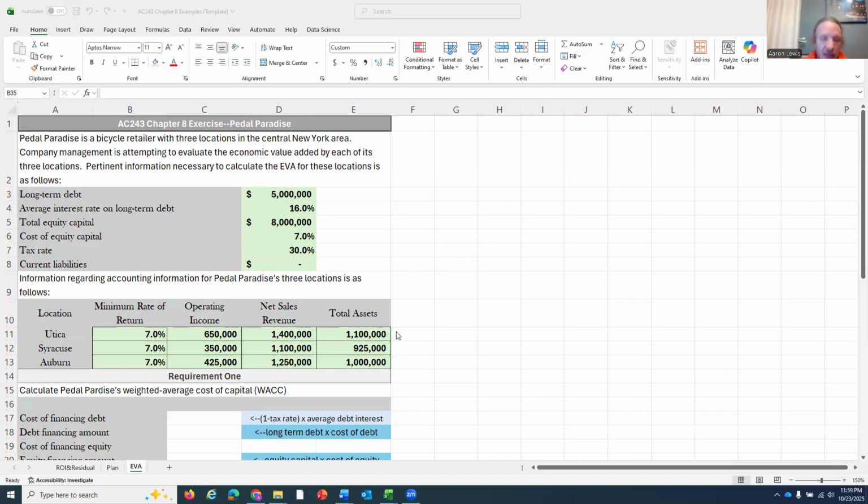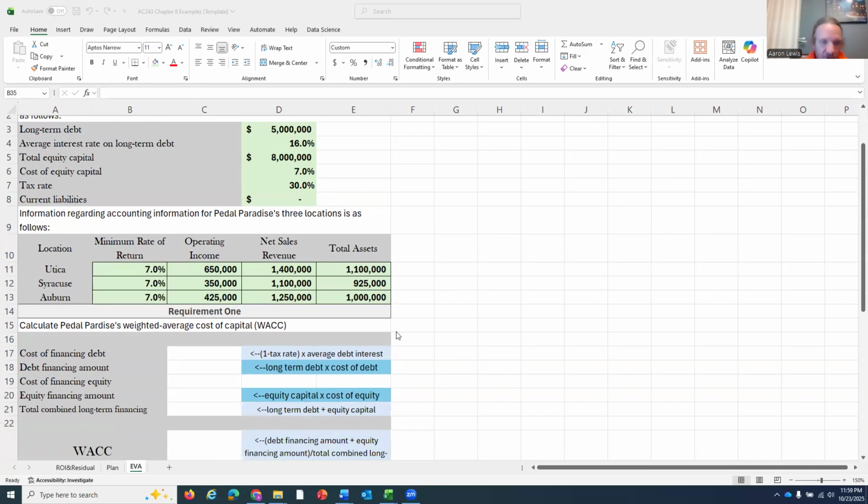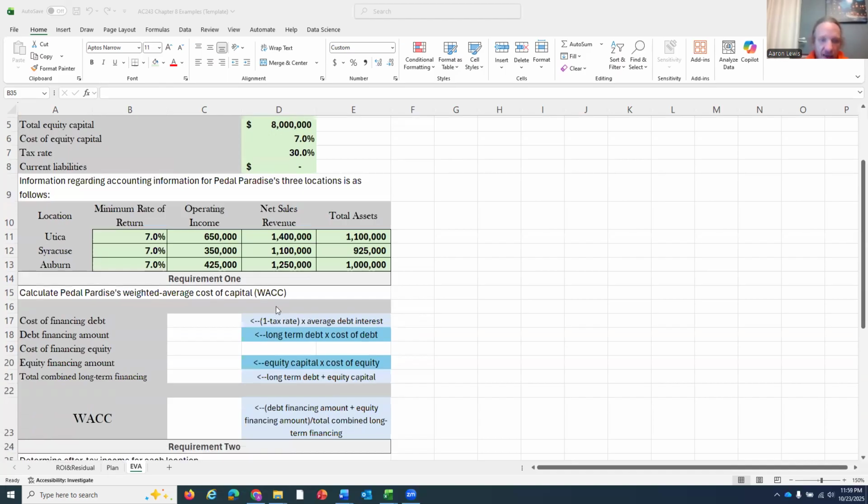Let's start first by figuring out our weighted average cost of capital, because the formula for economic value added, while you can put it in one singular formula, has a bunch of components. And I think to understand what is going on, it's best to break it down into its components. So our weighted average cost of capital right here is what percent of the amount of financing, both debt and equity, we have to work with, are we paying in terms of charges.